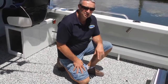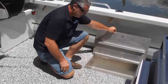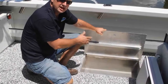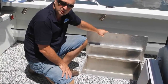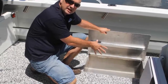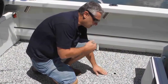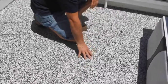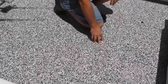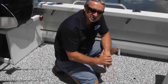A couple of other great features on the boat is this underfloor kill tank. Nice and big, self-draining. Again, this tank is actually naturally insulated. Because our sponsons are all foam filled, which is a standard feature on the boat, the foam filling encompasses this underfloor kill tank, so it can be used as an esky as well. Also, our flooring is our new vinyl chip non-skid flooring. It's exclusive to Sailfish, very, very hard wearing. It's oil and fuel resistant, feels great underfoot. Of course, it's non-slip and will last you forever.